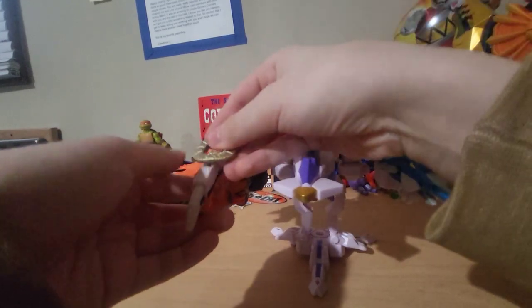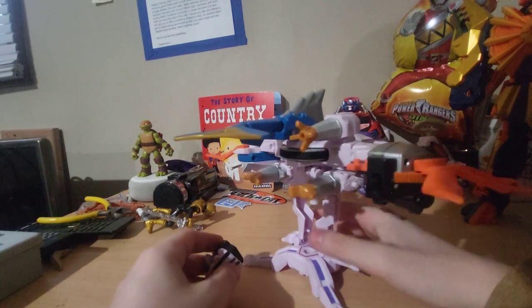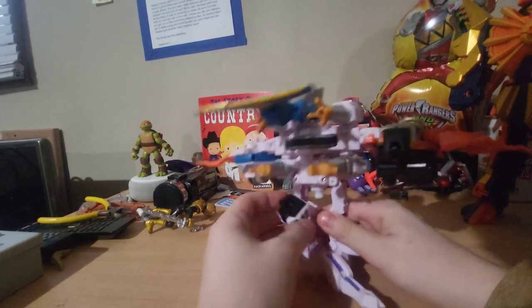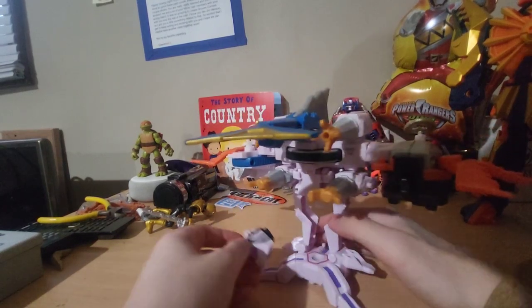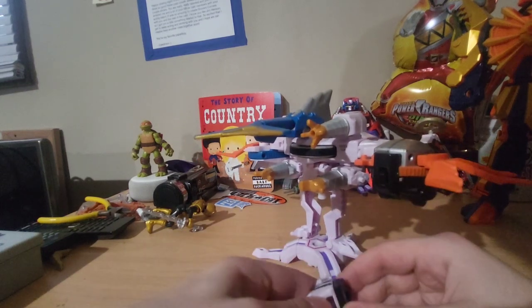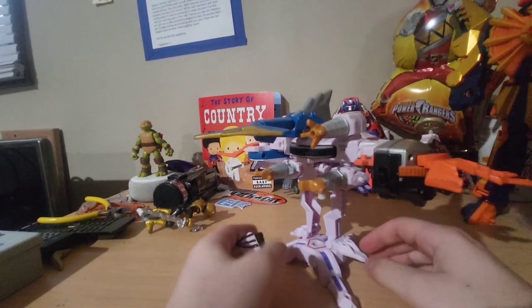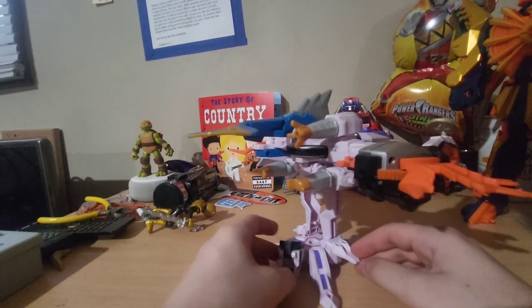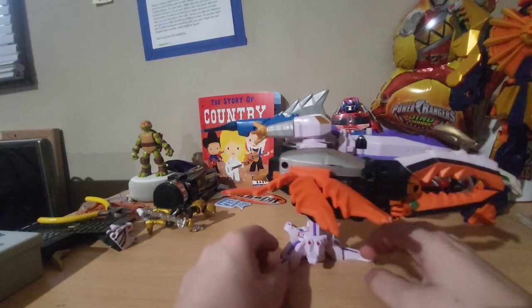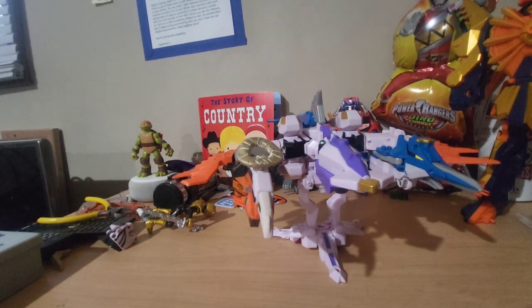The box actually shows the combination. Oh, wait. I am forgetting something. You turn this guy around. There's a spot somewhere for the... Oh, right there. That doesn't look right. Oh, there was a spot for this to go on the back. And, of course, I can't find it. But there was a spot created for him somewhere here. But that's fine. I can just leave it to the side. Let me check the box.